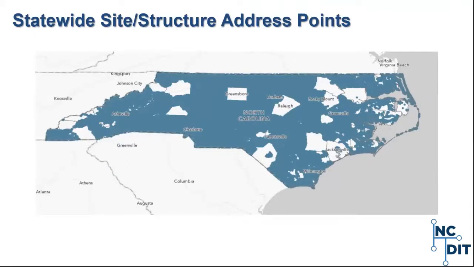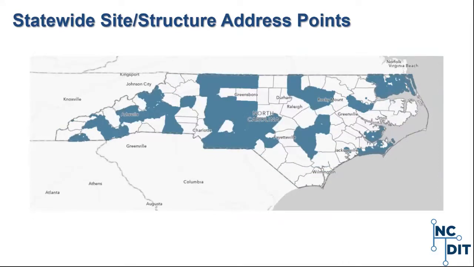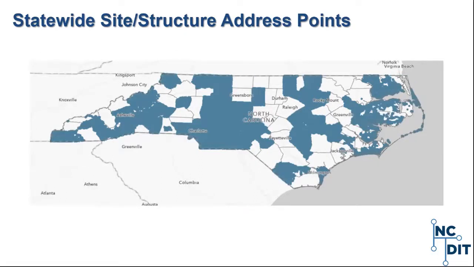Over the next few slides, I want to give you a visual glimpse of how things are going with aggregating address data within the Next Gen 911 project. The first image shows all the site structure address points data currently uploaded into GIS Data Hub, including all uploads, some of which have not yet passed the QC thresholds. The next image shows what I3-ready counties looked like about four months ago — around October/November — and the following slide shows progress as of early February. As of February 5th, all the data shown is I3-ready, demonstrating great progress across the state in inputting address points into the GIS Data Hub through the Next Gen project.